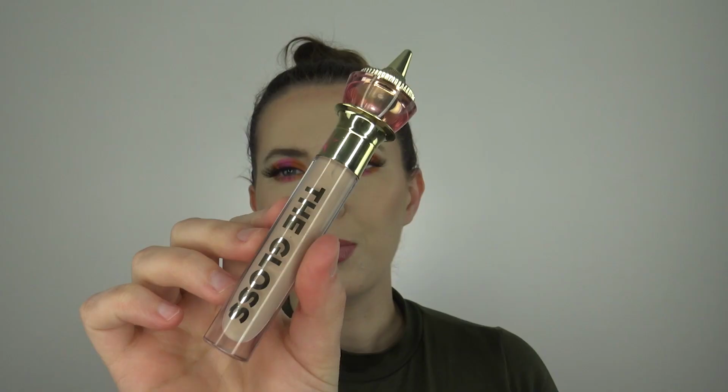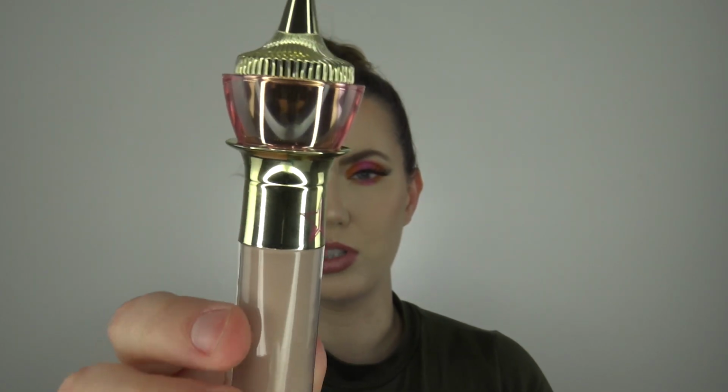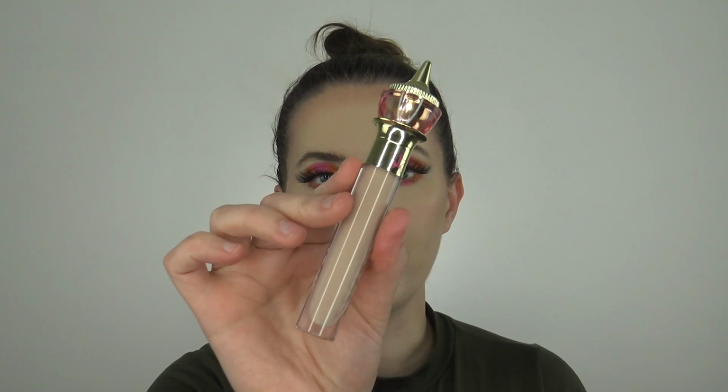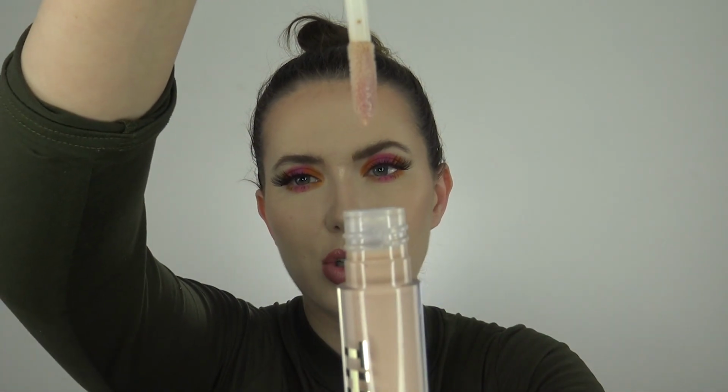So the next item in this box, it's the gloss. So one of the big jumbo lip glosses, and this is in the shade Legends Only. I believe this is newer. I'm not 100% sure though. I feel like he just launches a bunch of makeup all the time, so I never really know when anything comes out. Try this on by itself. It's more just like a whitish nude color. I do really like it, and I did put it on over this lipstick here, and I think it looks really nice.